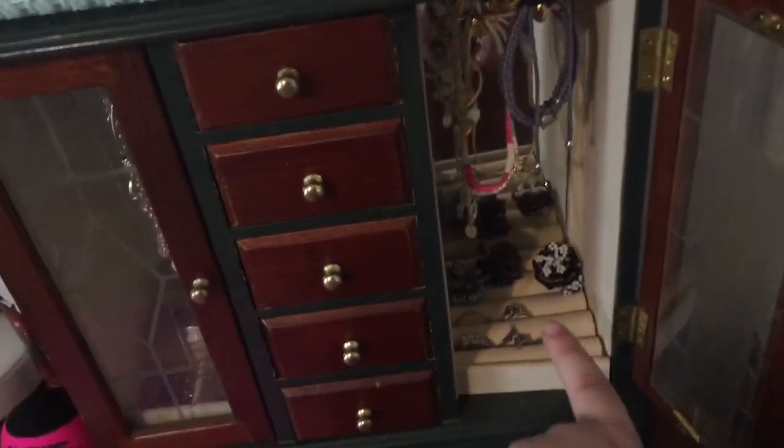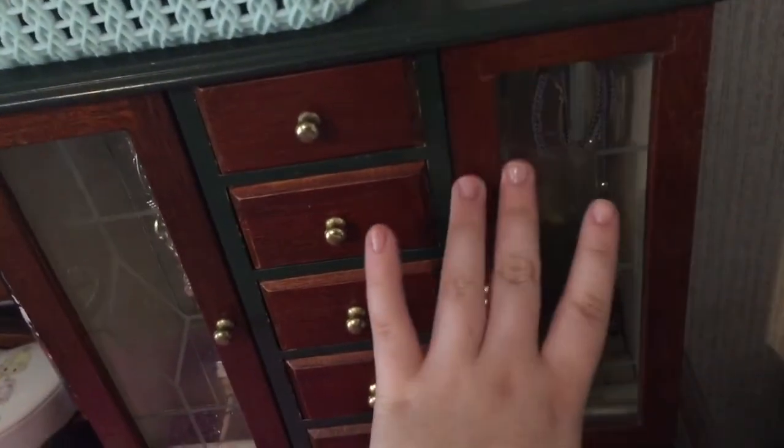And then there's just random stuff in there. And these are some anklets, bracelets, and then I have all my rings in there. Stuff like that. I have my diffuser, and this has all my essential oils. I have sanitizer, something you put in water, ibuprofen, and some Kleenexes. So this is something that's misplaced.